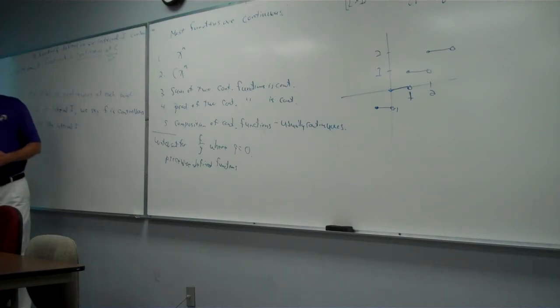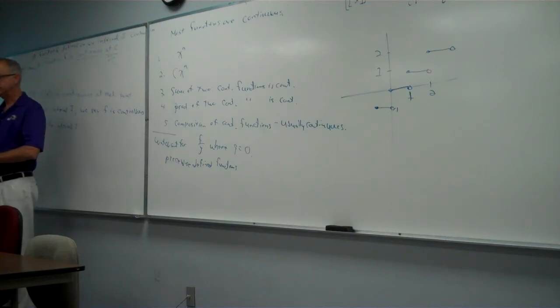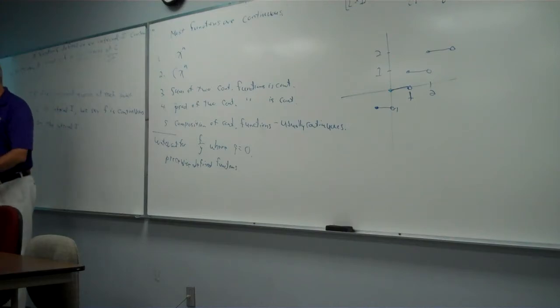Now, as we think of compositions, I wanted to look at this because let's do some composing of things that are not continuous, or at least one thing that's not continuous, and we can get some other, I think, unusual things. So suppose we take this one. Instead of the floor of x, let's do the floor of 1 over x. Anybody have a guess what they think the floor of 1 over x is going to look like?